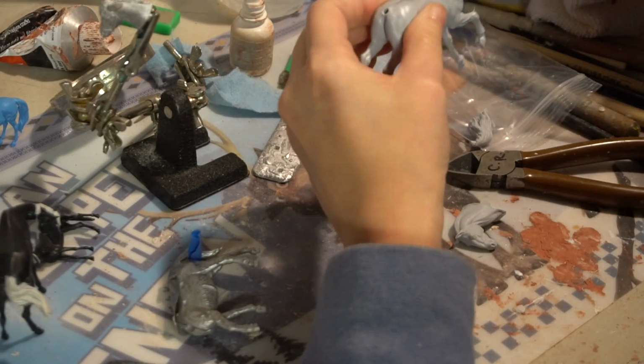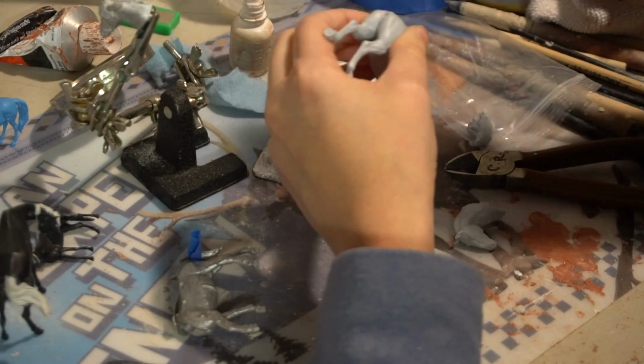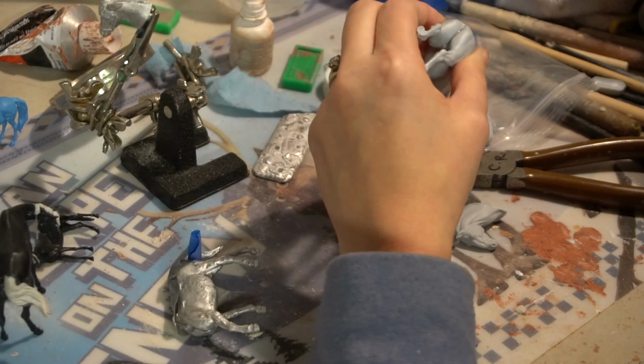The only thing with the 6000 is that it comes out a lot more, so you have to be careful not to use too much, otherwise it seeps out the sides. Where is my Q-tip?